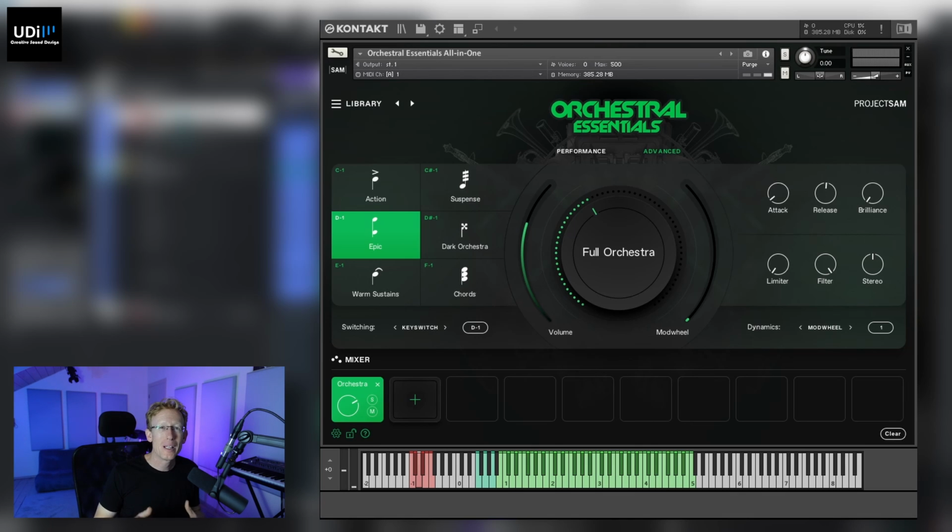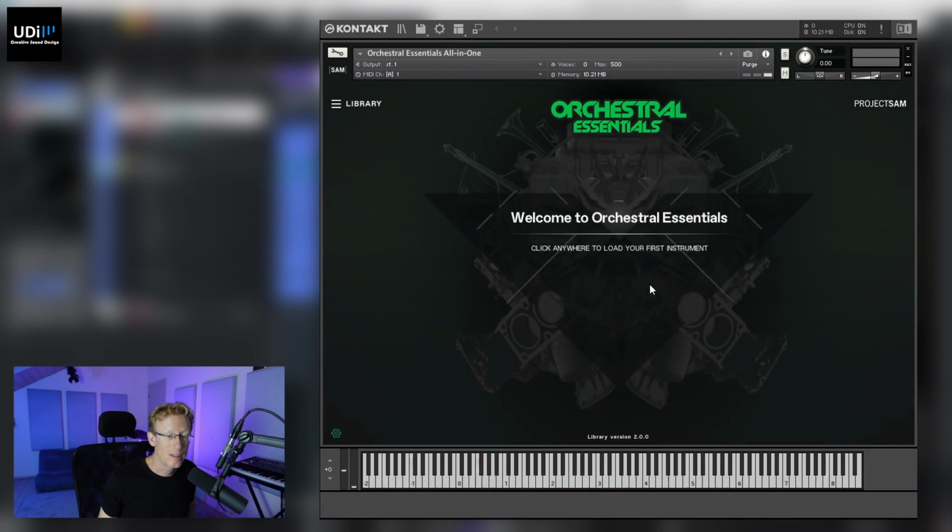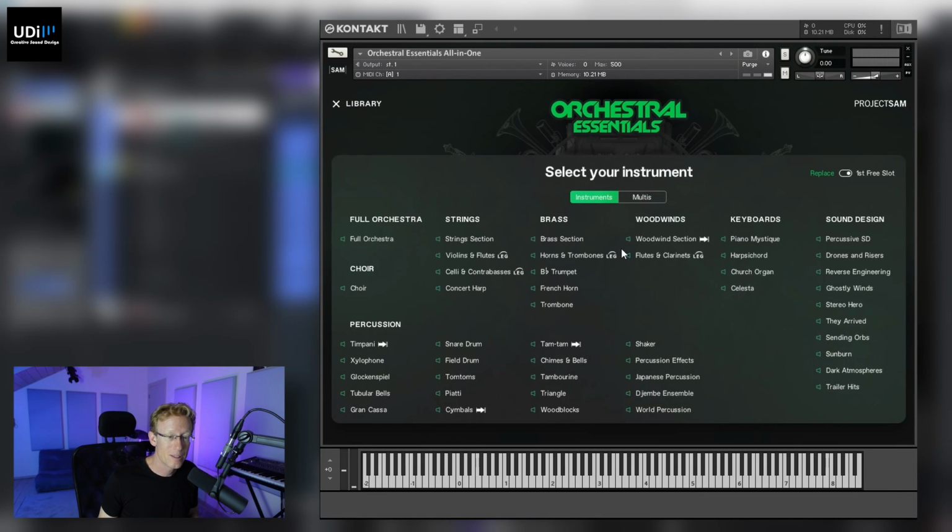Right, so I'm playing the first one, and you can see in the green, so this is Orchestral Essentials, the first library. And let me show you what's inside. So for that, I'm going to hit the clear button on the right here. And I'm going to click yes. And there's nothing loaded. So I'm going to click right here in the center.